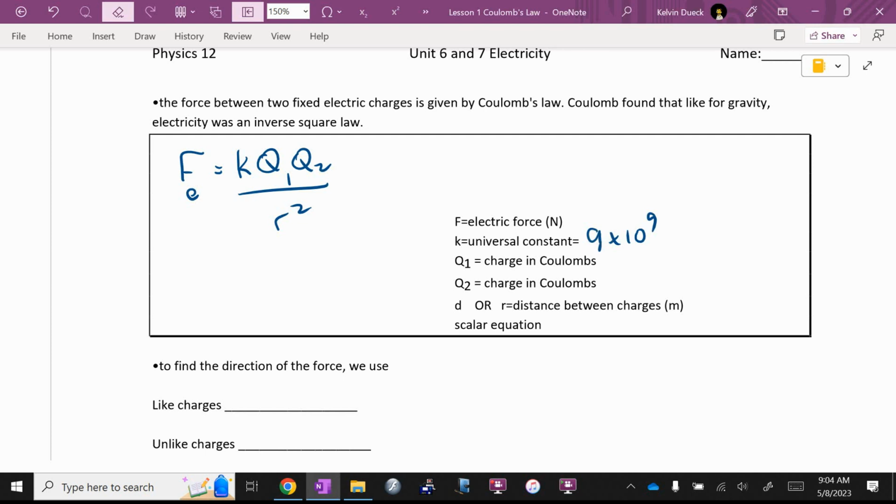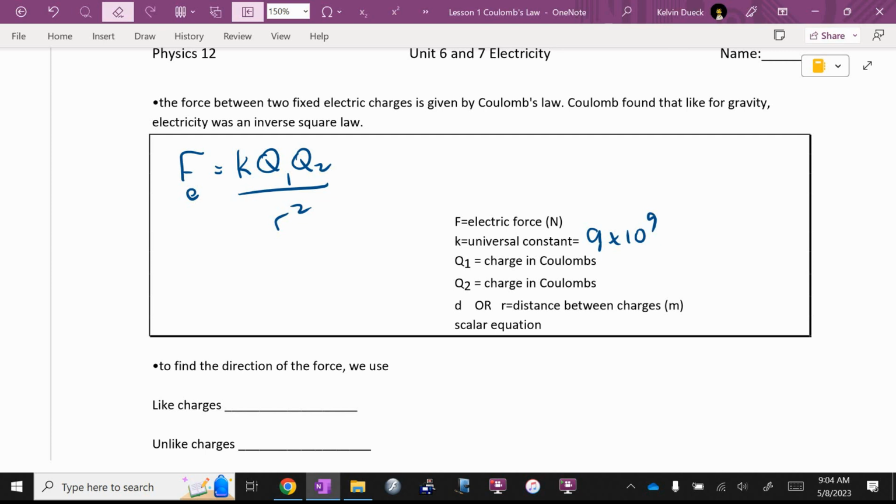Okay? Charge 1 needs to be in coulombs. 1 coulomb of charge is huge. If you absorbed 1 coulomb of charge, it wouldn't just be you're dead. It would be the horror movie electrocution death with smoke and melting. So we're typically going to be doing charges in micro coulombs. A micro coulomb is a reasonable amount of charge to be moving around.